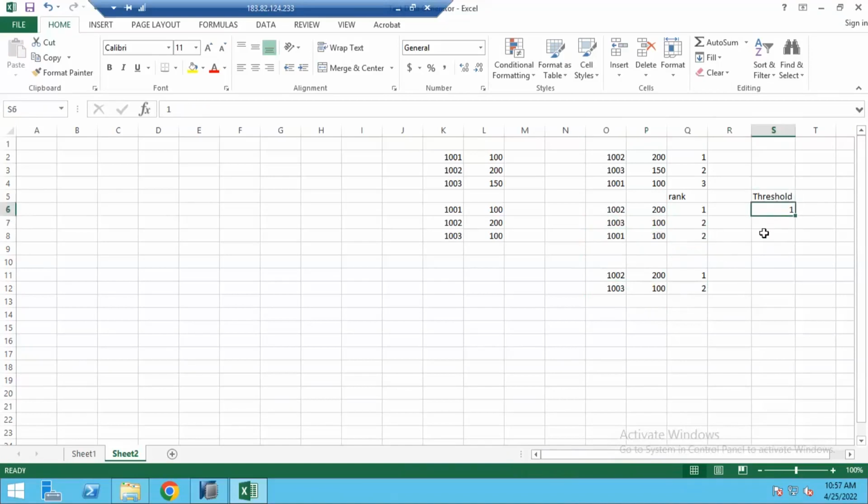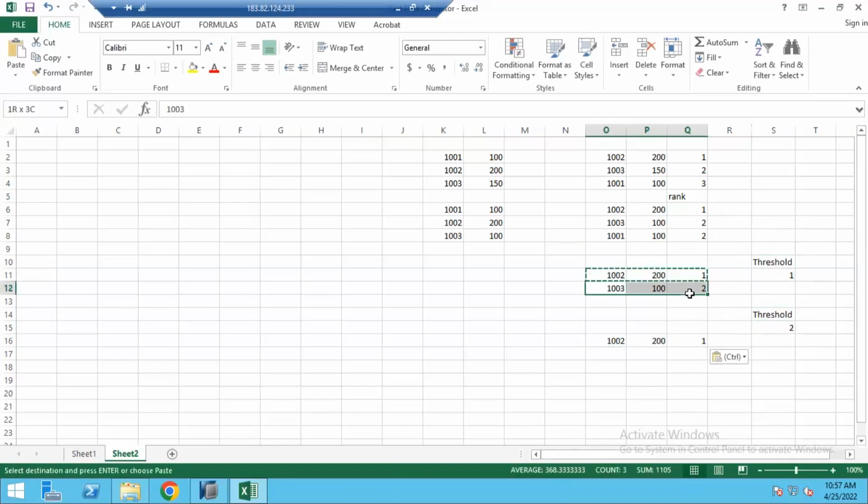For example, you provided threshold as 2. In this scenario, what will happen? So that scenario was for threshold 1, and now we are going to cover scenario 2, where threshold is 2. The first record will be as it is because there is no duplicate, and for the second rank, when you provide threshold 2, it will take the top 2 records, meaning both the records will come to your output.